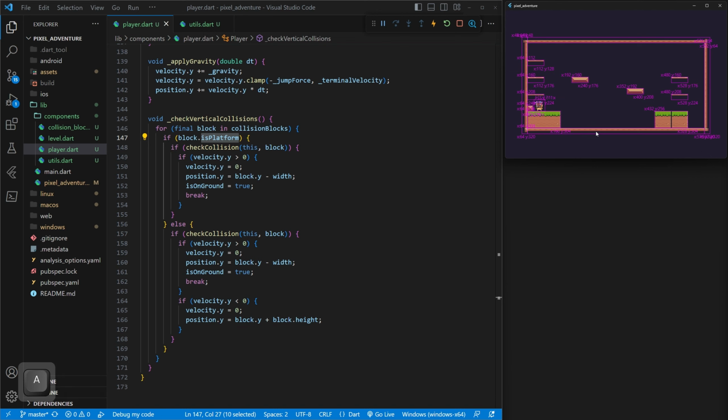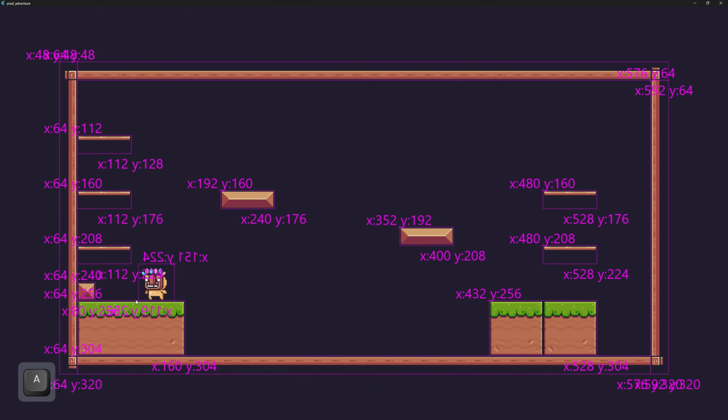But we're getting a weird behavior because our player is jumping, but we're going up to the next layer and we don't want that. And if we make this bigger, the reason why this is happening is because currently we're checking to see if our player's X, player's Y, the top of our player, is intersecting with the block, which it's going to because our blocks are bigger, right?